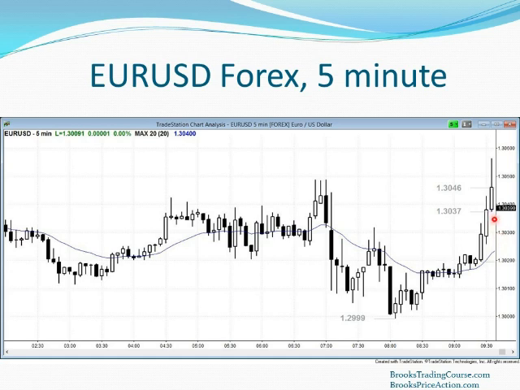So for me, I'm going to buy this low. I'm going to look to add on 10 pips lower. So I'll try to buy more at 26, and I'll put a stop one tick below this low. Alternatively, I could simply place a limit order to buy 10 or 20 pips below this close. So try to buy at 36, which corresponds to a pip below this low, or try to buy at 26. Again, stop one tick below this bar.